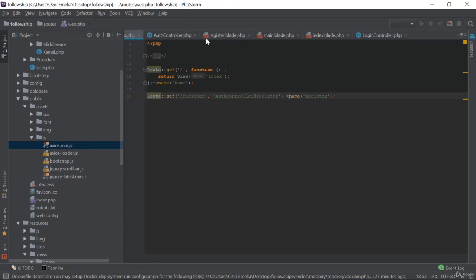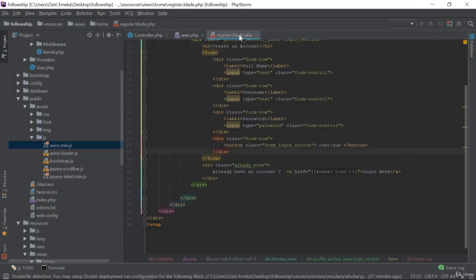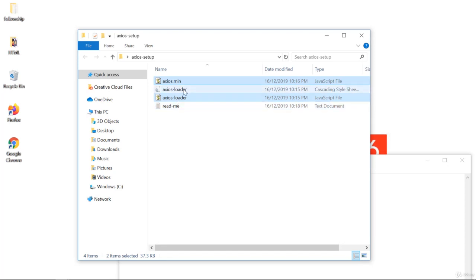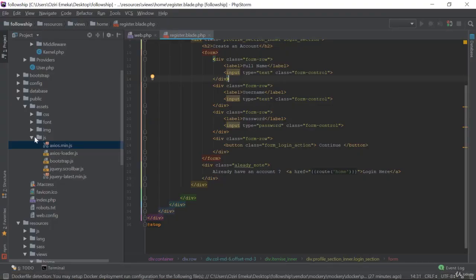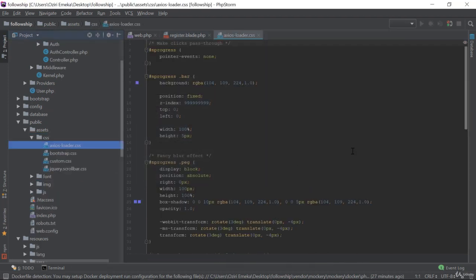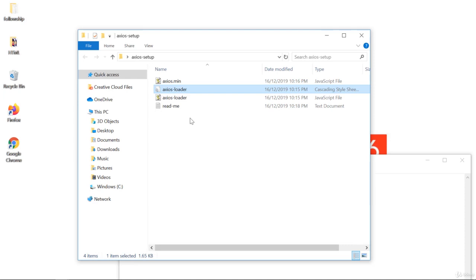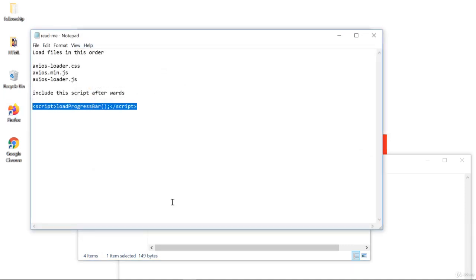Let me close these guys up. Okay, close these guys up. And this guy. Okay, and this guy. Okay, so let's just close this guy. Now, later we just have to copy this. We are doing that right now. In the CSS, Control V. Great. And then we have to include this somewhere, okay?